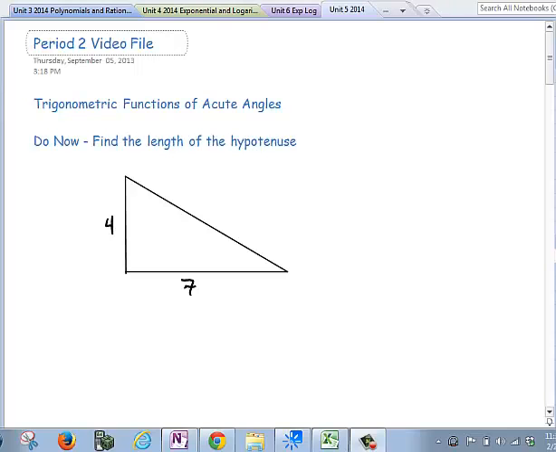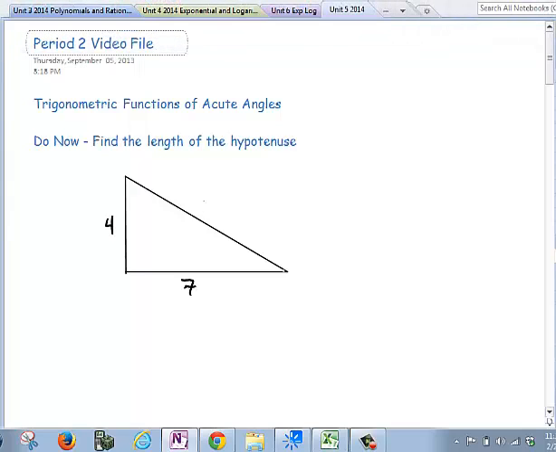Well, hello class, this is Mr. McAllen again, and today we're going to do day 2 of our flipped classroom, and this is where we're going to be going over trig functions. But one of the things we should do first is let's establish if you guys know how to use Pythagorean theorem. We want you to find the length of the hypotenuse.